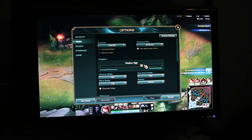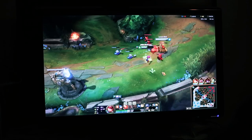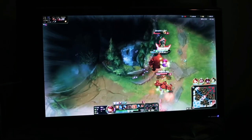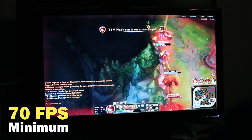I tested League of Legends at the absolute highest settings, and for less demanding situations in the game, I was getting around 150 frames per second, and for really complex team fights in the game, at the highest settings, it dropped to around 70 frames per second.